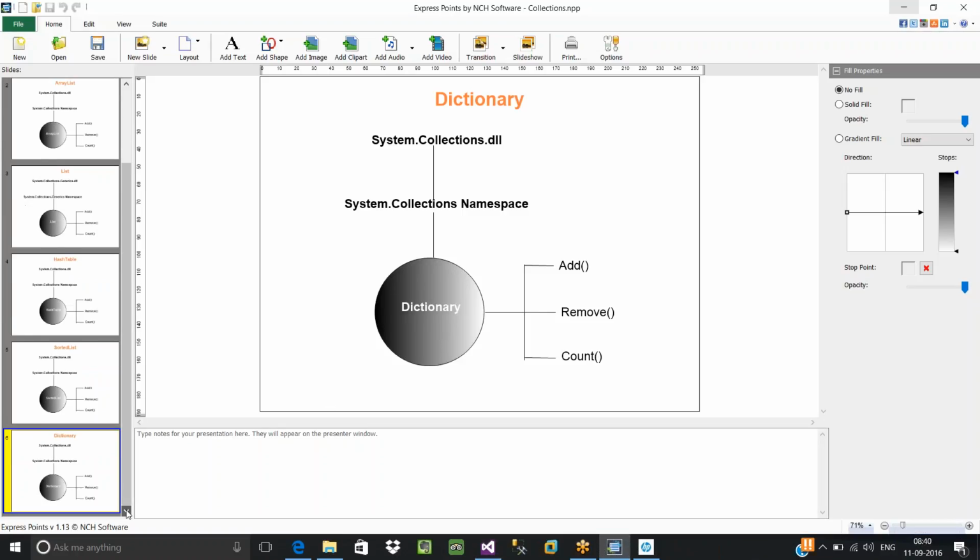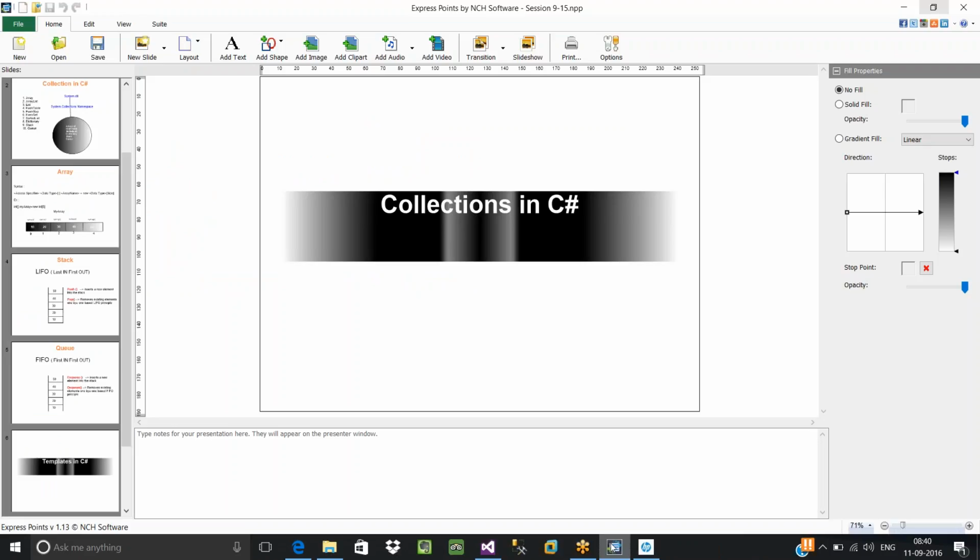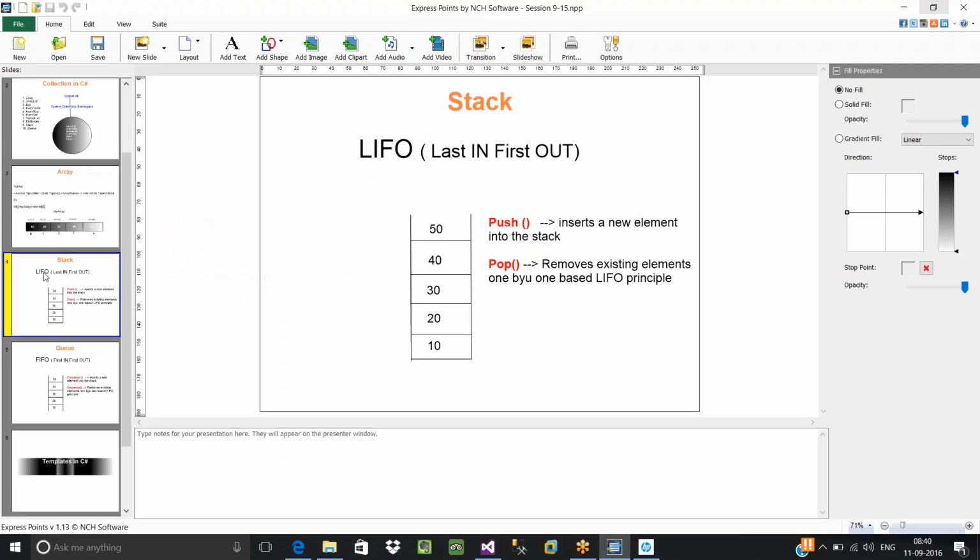You might have implemented these concepts in your graduation. So let's move to the first one, that is stack.